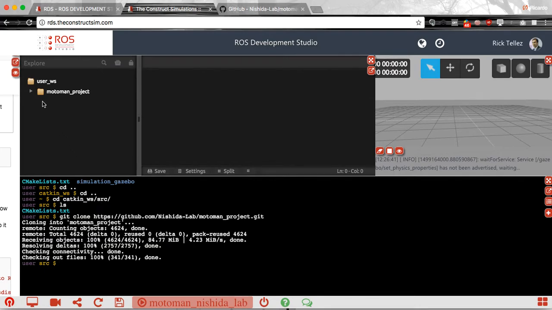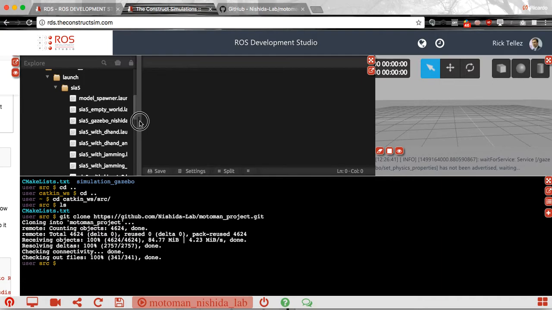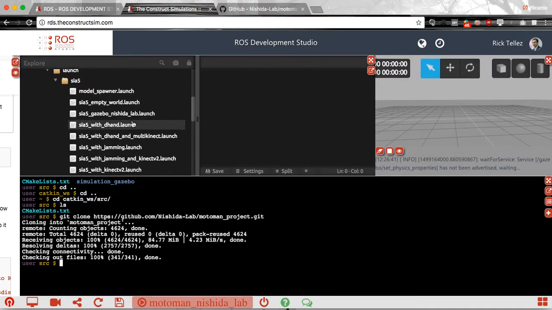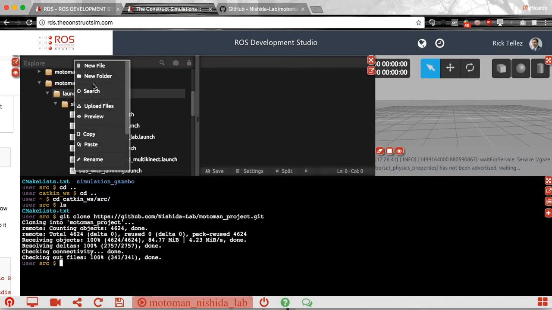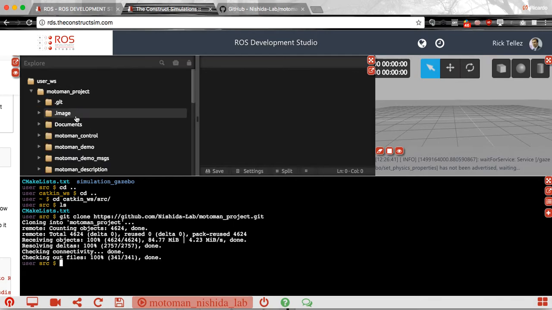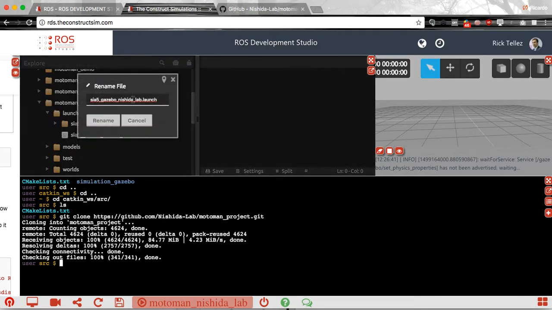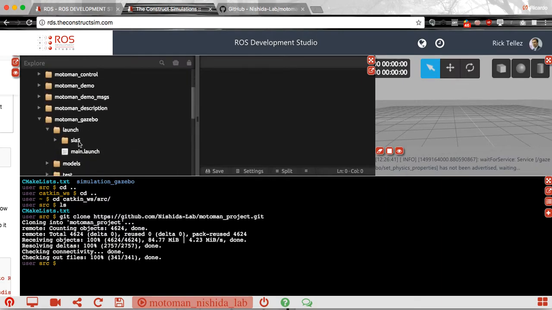Yeah, great. So we have the simulation here. We have all the packages about that simulation, and there is a launch file here that is the one that I'm going to call the main one. You can define as many launch files as you want, but I'm going to use this one as the main one, so I'm going to rename it as main because it's more convenient for launching. So what I'm going to do is copy this and then come here to the launch folder and paste it here. And then I'm going to rename it to main. There are many other launch files there. You can experiment with them as you want, but this is the one for this video.